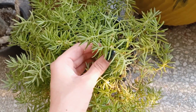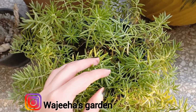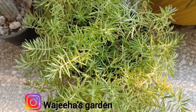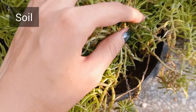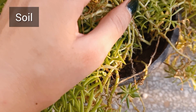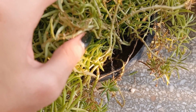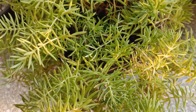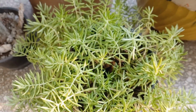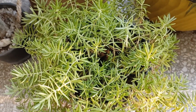Now, let's look into some basic tips and tricks for this beautiful succulent. Lemon coral sedum prefers dry to medium well-drained soils. A good soil will have lots of perlite or vermiculite for drainage and some organic matter for nutrition. It also tolerates rocky soils and handles heat and drought like a champ.